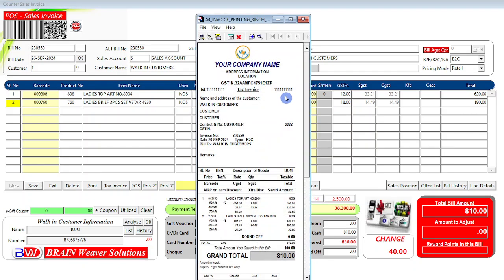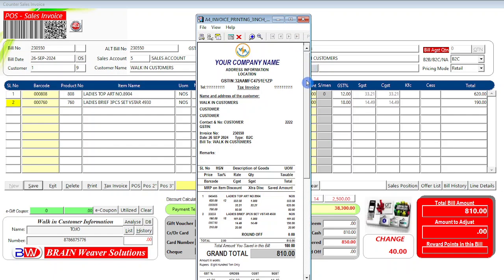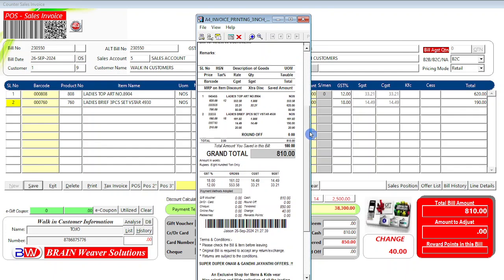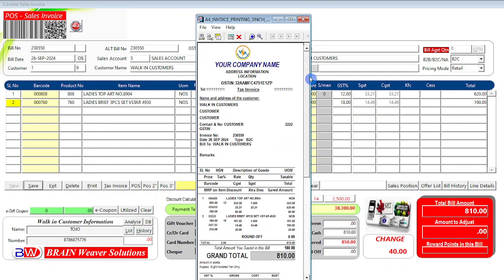Since we have set the 3-inch invoice format by default, that is the reason system automatically previews the sales invoice in 3-inch format. Depending upon the requirement, we can change the default print size with the help of company setup.